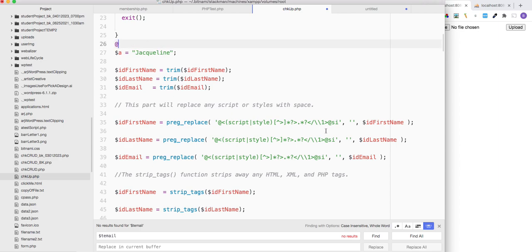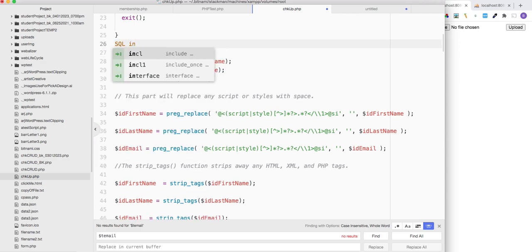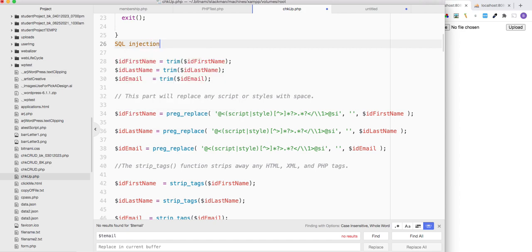So what do you do? You say, I want to replace, which happens to be this guy, in case it's in here, right? I want to replace all this crap with blank, nothing. Same thing here. I want to replace all this with nothing. This is another security measure. You don't want injection. You don't want SQL injection. That's what they call it, SQL injection, which they try to put in.